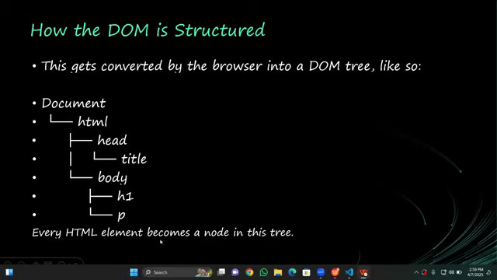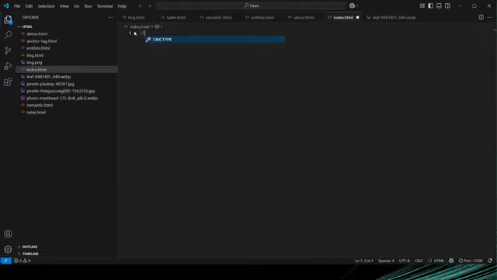Okay, so every HTML element becomes a node in this tree. The base of this DOM, everything is a node. Every element becomes a node. Node is actually the foundation of this DOM tree. Okay, so everything becomes a node. Even the text that you write becomes a node. Okay, so don't worry, we'll talk about types of node in the next section. But let us understand the DOM. So the DOM, when you have an HTML like that, the browser will convert this HTML to something like this. So let's go and write some code. Okay, I'm going to delete everything from here, and I will just create a new document type.